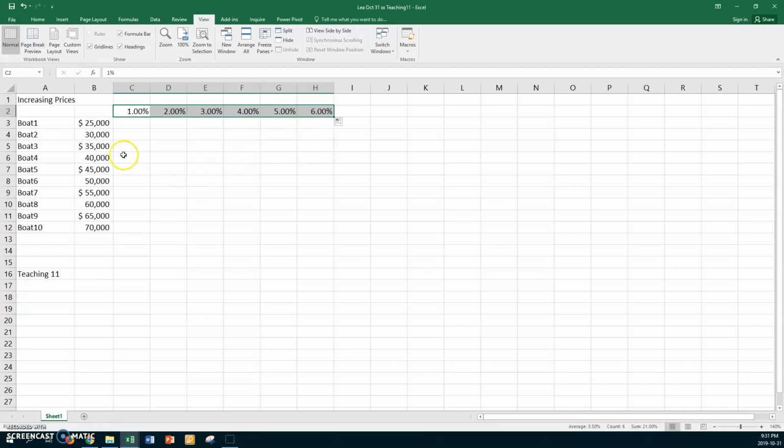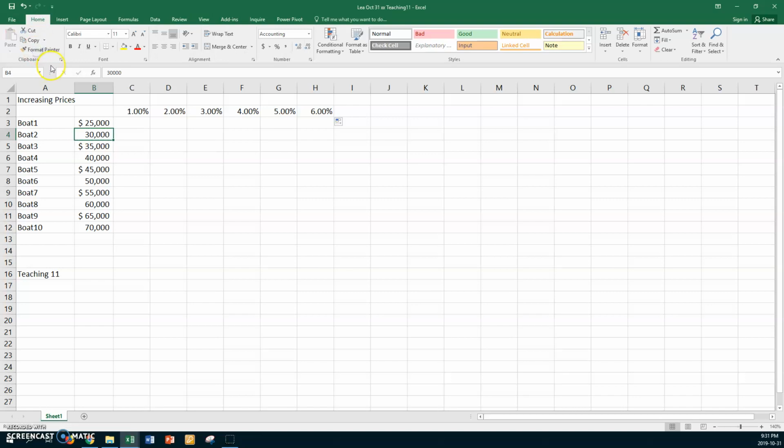Okay, so now did you see my pattern, how I have one dollar sign, not the other one? So all I have to do is go to my home tab, double click on my paintbrush, and paint the ones that we don't want with no dollar sign. Okay, all right, so now what we want to do is we're saying that the price is going to increase by 1%. Okay, so we have equals, and I've got to take my price plus, and the increase means a growth, so open your parentheses, the price times 1%.